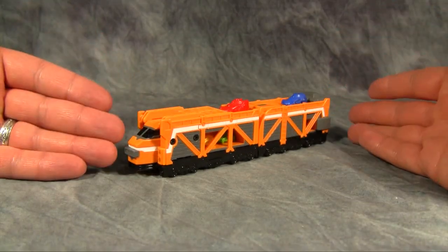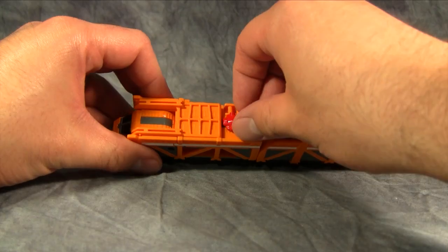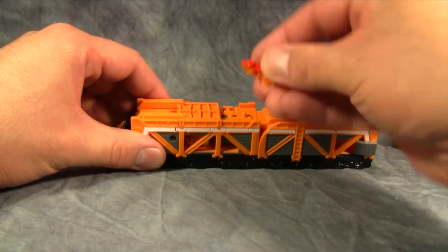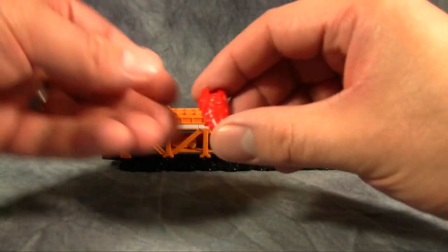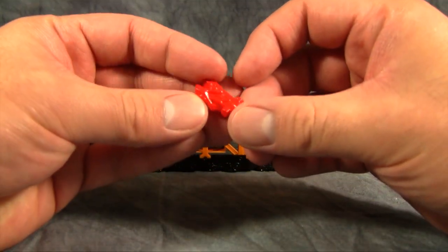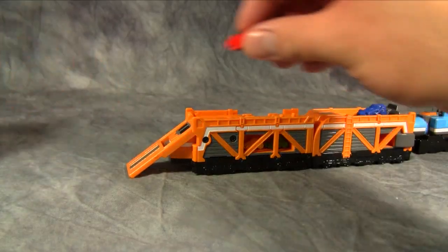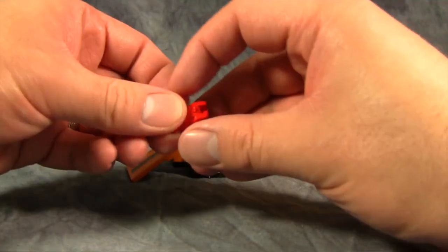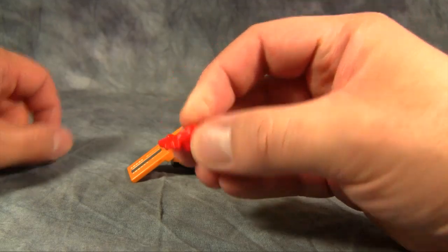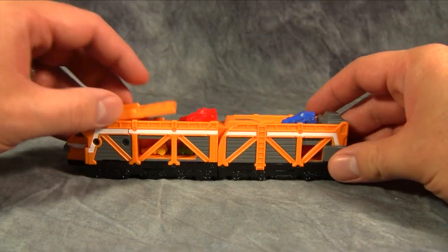It's very stout in the front and is very beefy. The cars up on top do come off, though I don't think they're supposed to. They do come off and they're pegged on by these two pegs. But as I said, I don't know if they're supposed to come off. So you can get the effect of it going like that, but it's just a solid piece of painted plastic, so you're not going to really get any spinning wheels or anything cool.